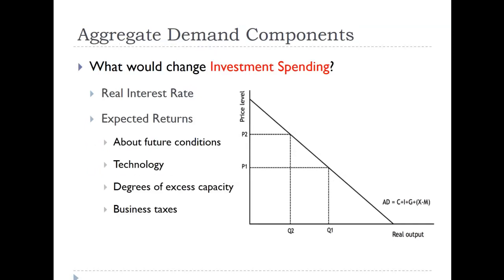How about businesses? What will make them change theirs? Real interest rates. Again, if the real interest rates decrease, it costs you less money to borrow, so you might borrow more money. Or expected returns. How about conditions to just run your business? If that's about future business legislation conditions, technology, excess capacity, conversation from first semester, talking about monopoly competition, change to business taxes. All these are reasons why a company might increase and potentially decrease their investment spending.